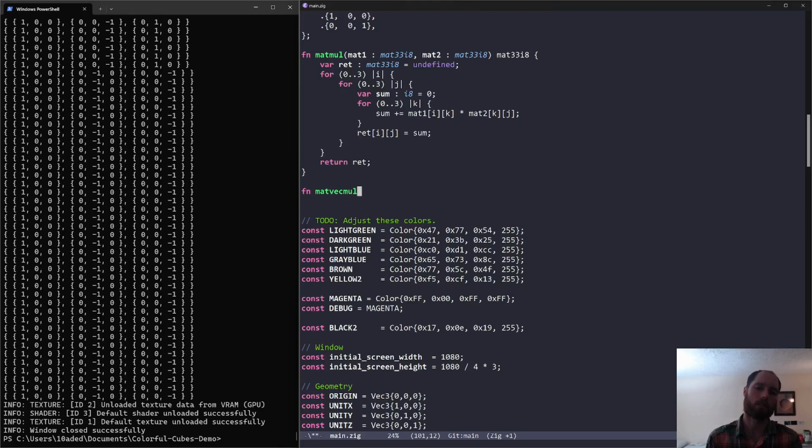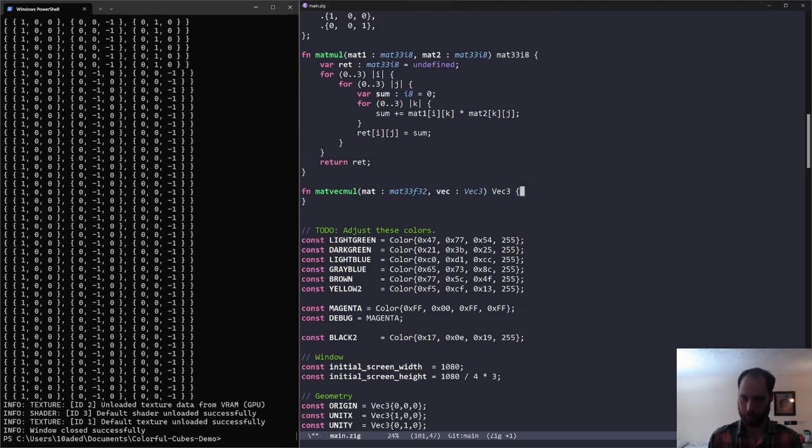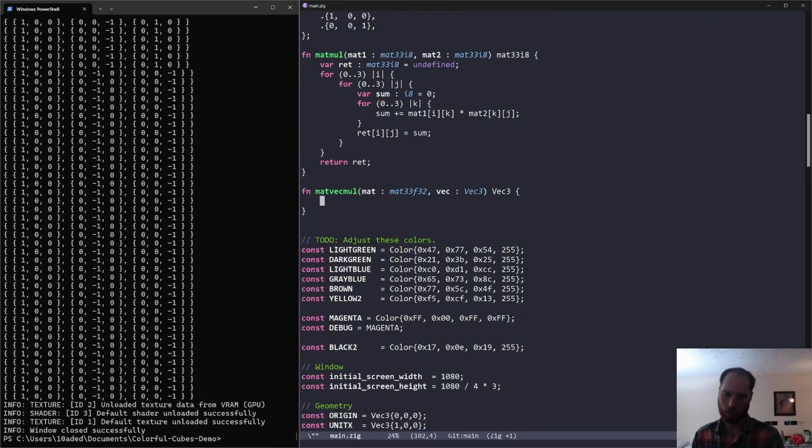I think that's fine. So let's see, we have just a matrix, which we'll make now an F32. And then we have a vec, which is a vec3. And we're going to be returning a vec3. This is tedious.